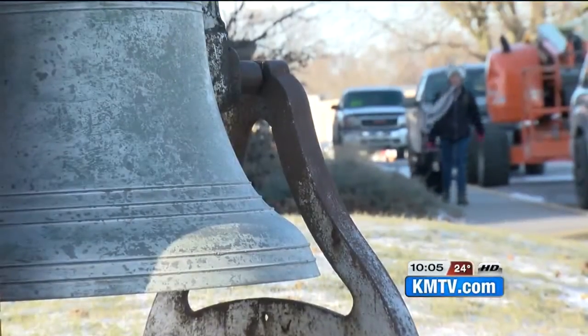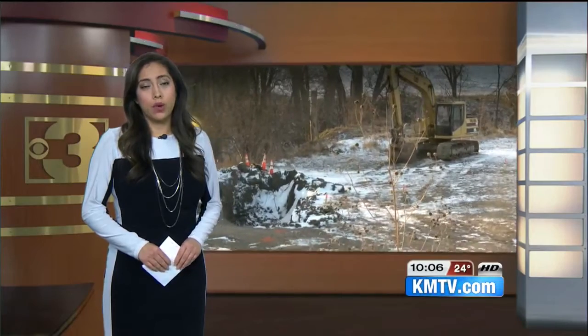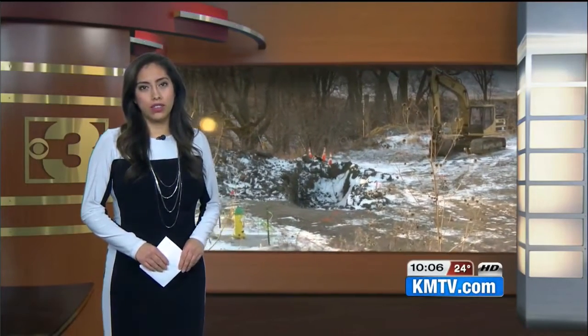Baker says voters would need to approve a bond issue for the new high school, which means more taxes. He says voters are supportive of the growth. If you pay a little bit more for education, it pays off in the long run. They have produced wonderful academics in school, so I'm proud of what they've done, so I respect whatever decision they need. Baker says even though they've started the wheels for eminent domain on the property for the new high school, he's hopeful the landowner and the district can reach a mutually beneficial agreement. Reporting live from the studio, Maya Sines, KMTV Action 3 News.